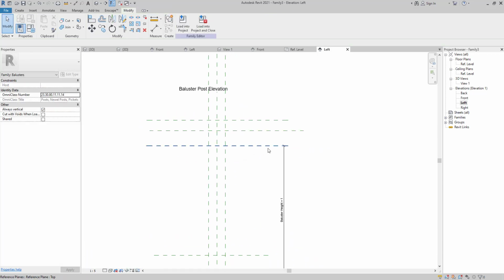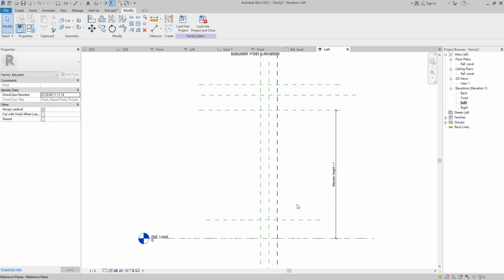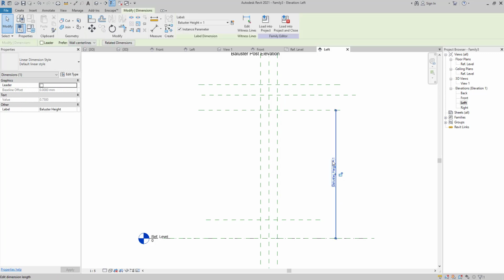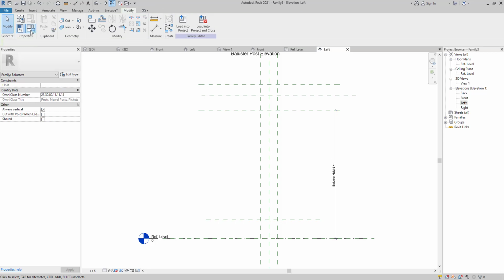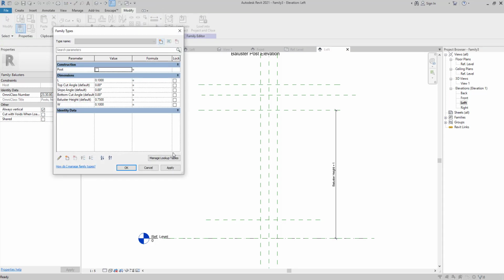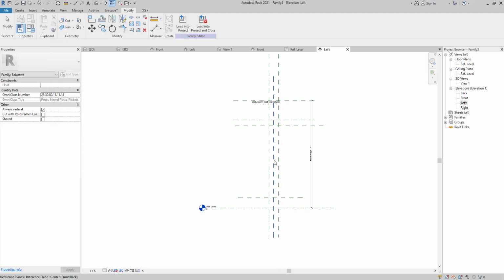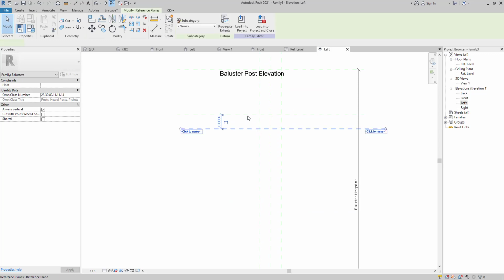After that we need to change the dimension of 1 meter to make it more, because we are going to have a base and our railing is supposed to be 1.10, so it's supposed to be 110 centimeters. So overall we need to add 10 centimeters. I'm going to change it here. We need to find it, okay, and I will change it to 1.1, apply. So it's going to be there.